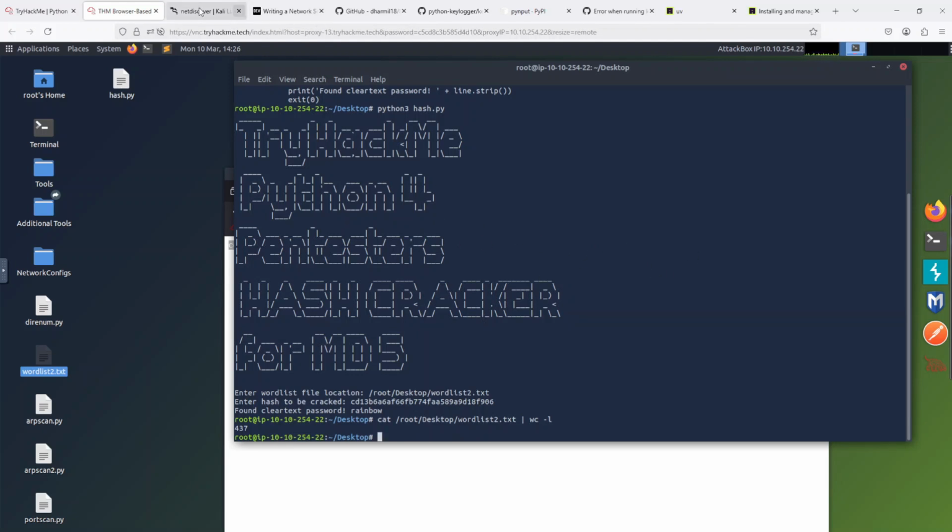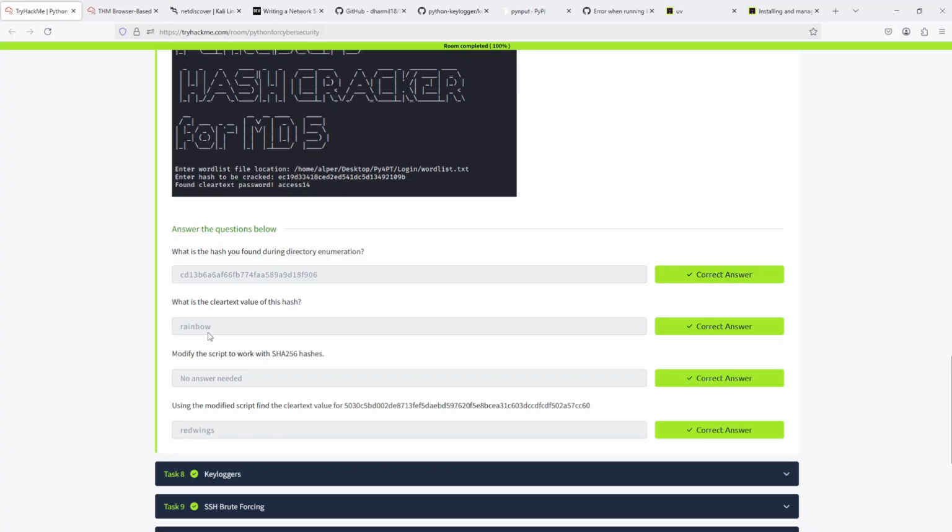Okay. The next question would be, okay, let's modify the script to work with SHA-256 hashes, and let's give it this hash to see if it will crack it.